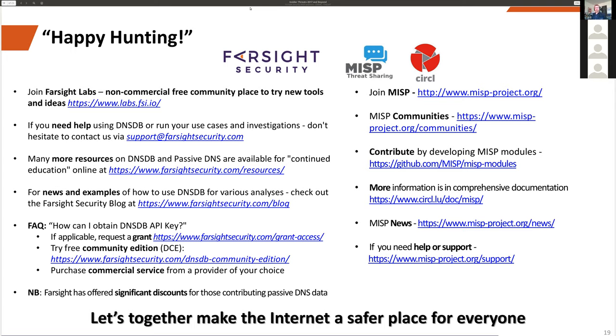You can also have a look at the various MISP modules, and we have extensive documentation of the different things there. It's quite an active community. There are more than 400 contributors in MISP, and we are releasing a new version of MISP every 3 weeks. If you need support, we have different chat group channels where people can communicate. It's an open source project, so don't hesitate to contribute back, because your feedback is super important.